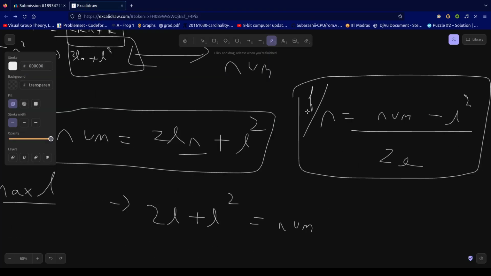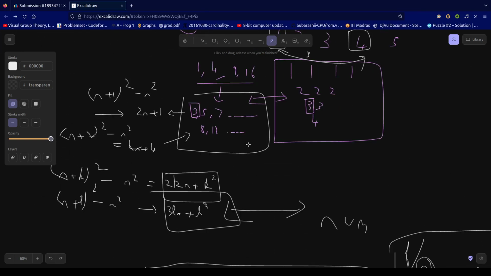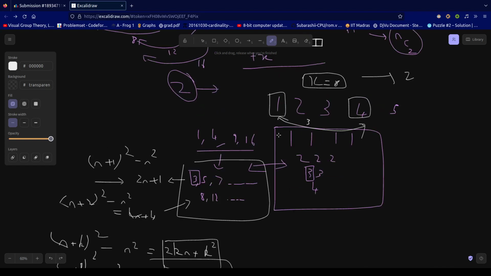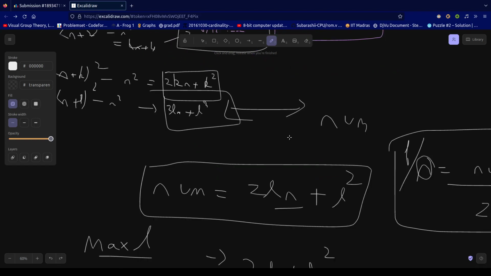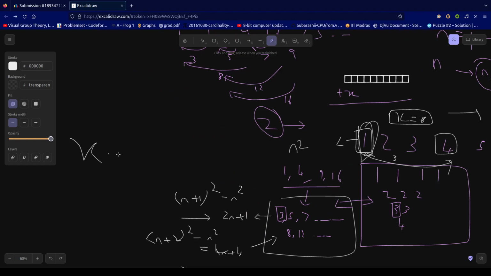Now, if you have chosen a particular value of n over here, what should be the value of x? Because finally we want x only, right? And that's actually pretty straightforward. If I have a value of n, that means this particular index, we want that to become n squared actually. So right now it's some particular value. We want that to become n squared. So x would be the difference between n squared and what it is right now. Point being, x would actually be n squared minus ai.